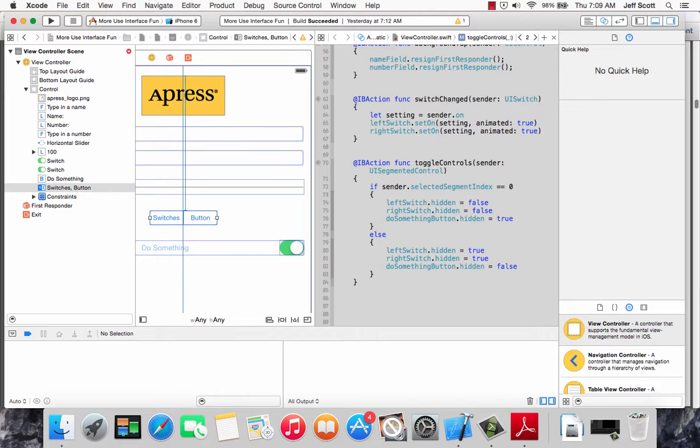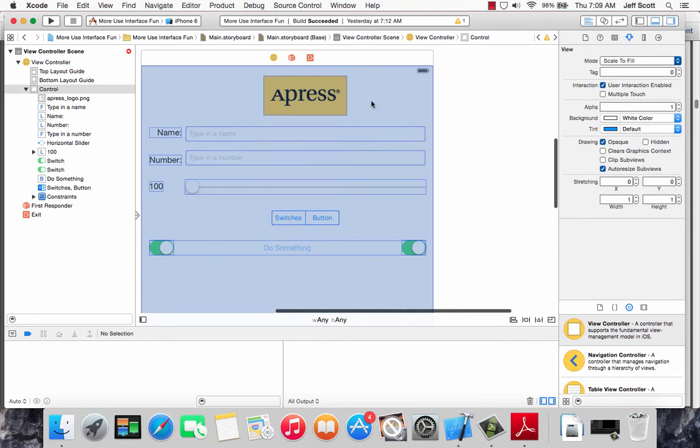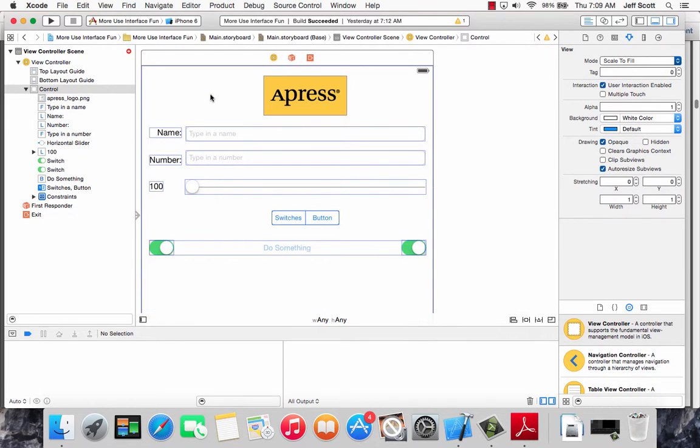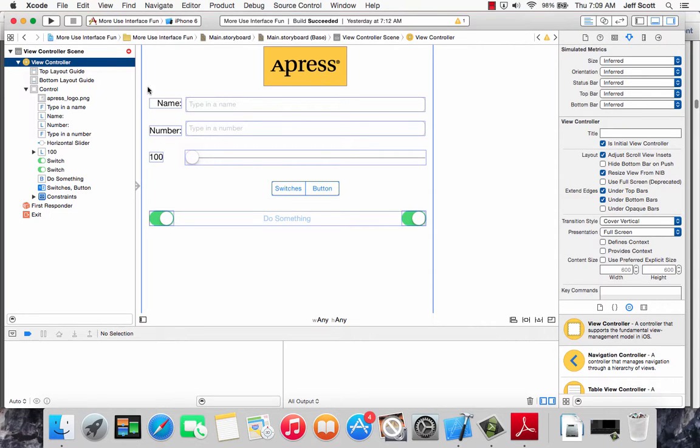In the main storyboard content, select the main content view. I believe I can close this, which will make this a little easier for me to see. All right, they want us to bring up the Attributes Inspector.